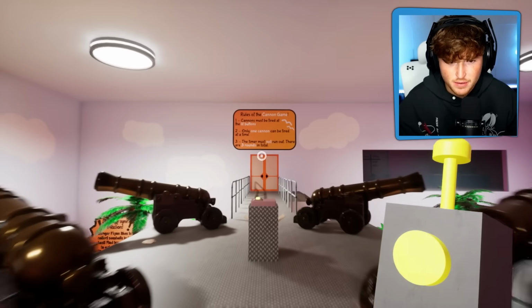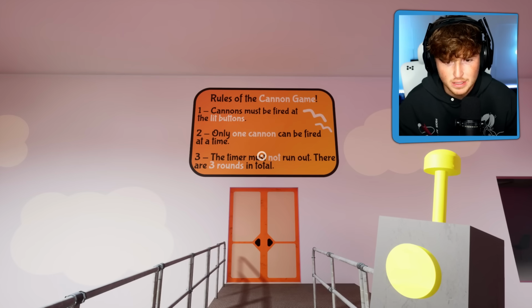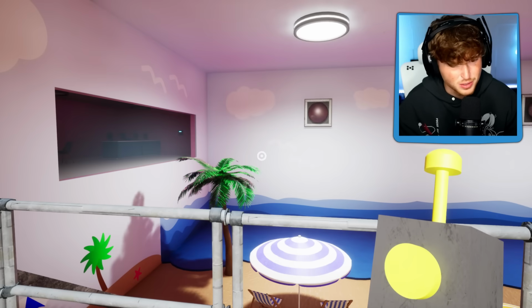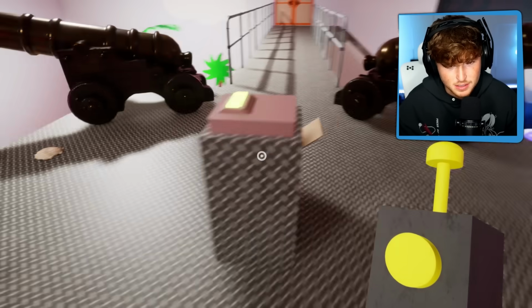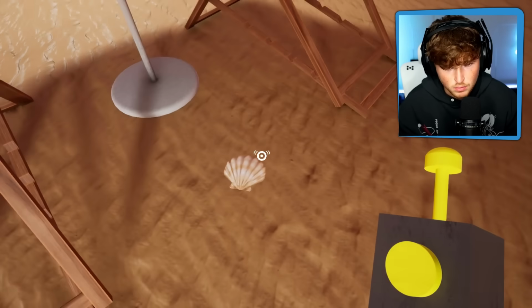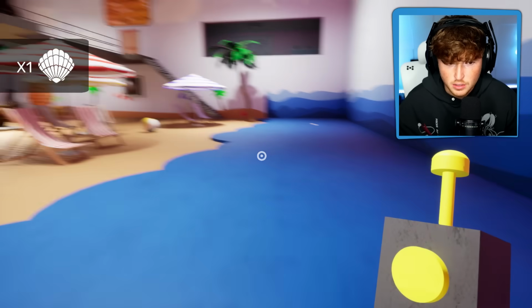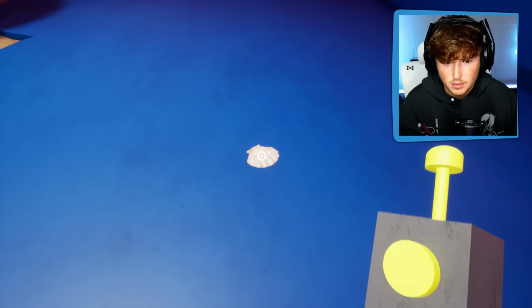What is this? Rules of the cannon game. Cannons must be fired at the lit buttons. Only one cannon can be fired at a time. The timer must not run out. There are three rounds in total? What does this mean? Also, can I jump down here? I could jump down if I want to, but I don't think I should, because then I'll be stuck. Oh no, there's stairs. Never mind, we're good. Oh. What? I have to collect seashells. I'm just gonna do this now. I don't know. What does that sound?